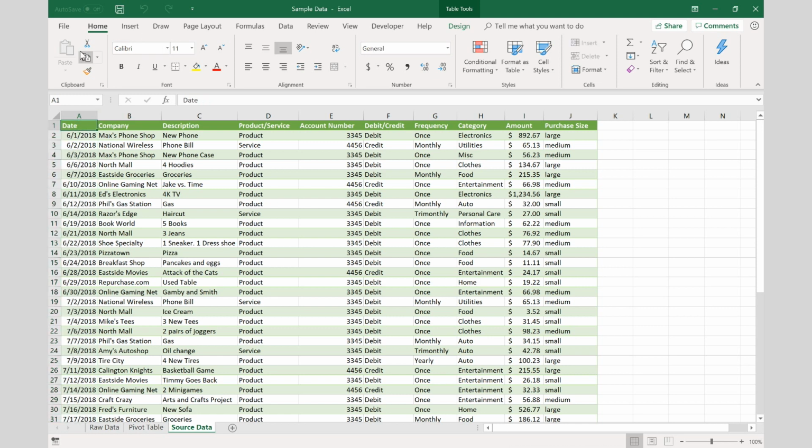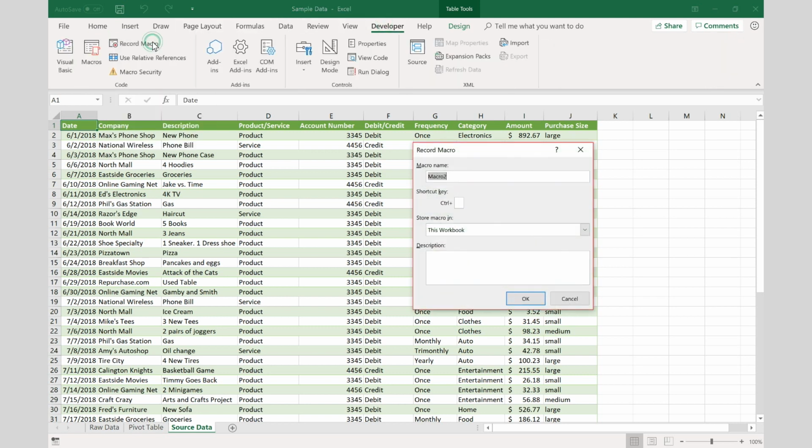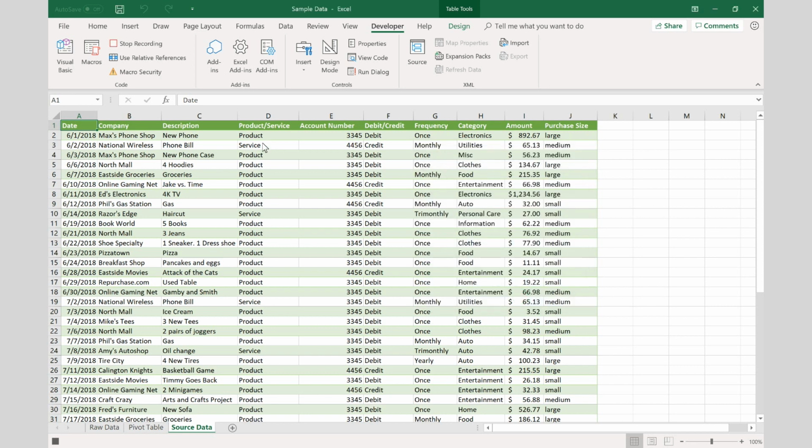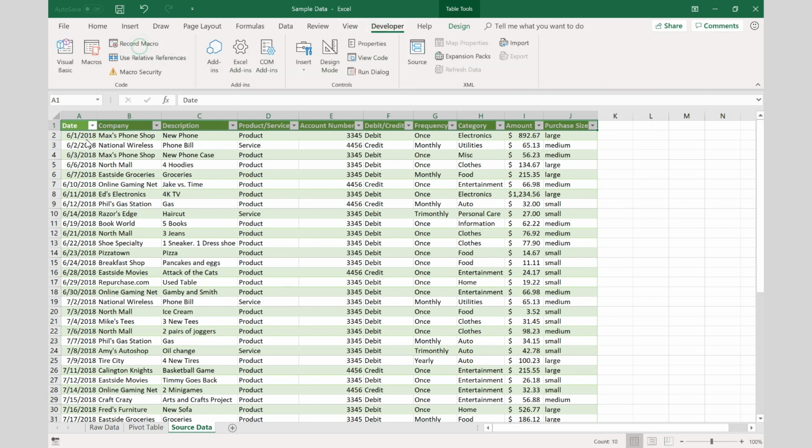Let's create one more macro. We're going to go under Developer again, and we're going to go under Record Macro, and we're going to call this one filter_row, and it'll be Control Shift F, and it'll be add filter to a row, period. And we're going to click on the first one that we want, Control Shift right, and then we're going to go under, it's under a couple of tabs, but I always go under Home, Sort and Filter, Filter, and now we can go back to Developer and we can stop recording.